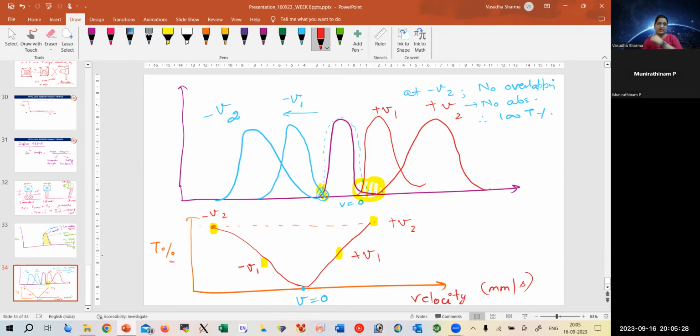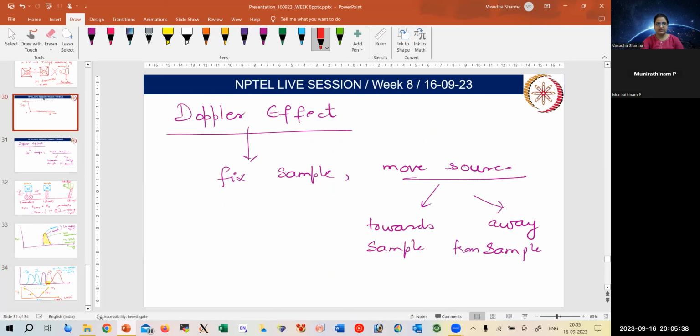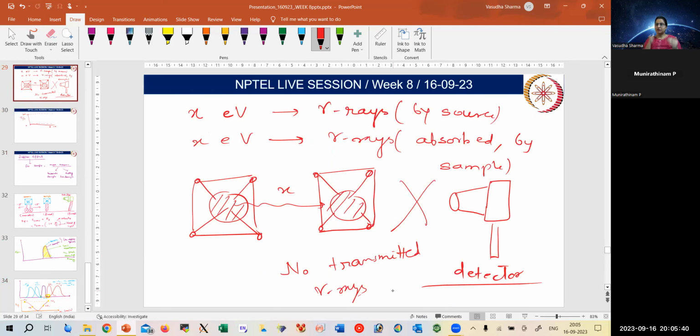Okay. So as you were not here in the meeting, I will explain it again. Up to this point, we were talking about how once the source and sample have the same energy, they will absorb the same energy. The source will emit X amount of energy and the sample will absorb the same amount of energy. Transmittance is that amount of energy which is not absorbed and is getting transmitted. The detector will only be able to detect the energy which is not absorbed and only transmitted.